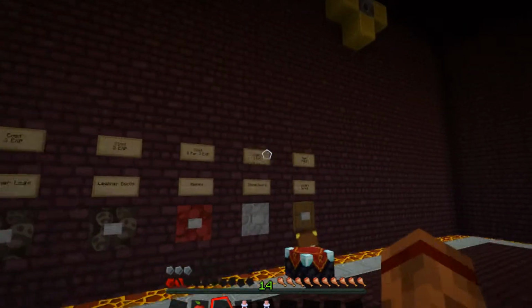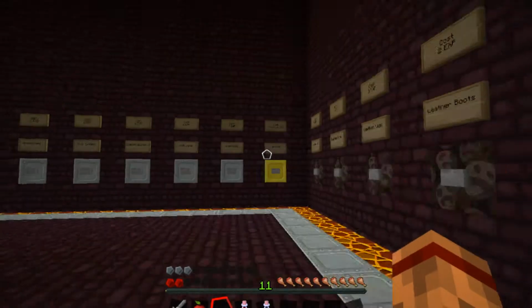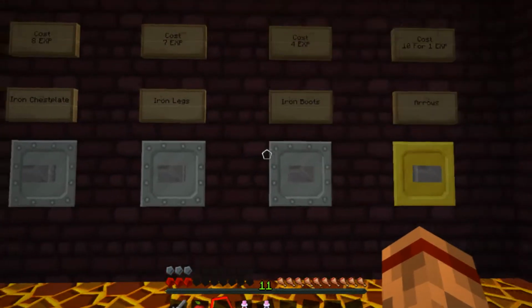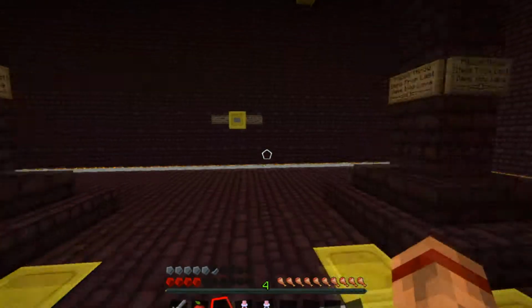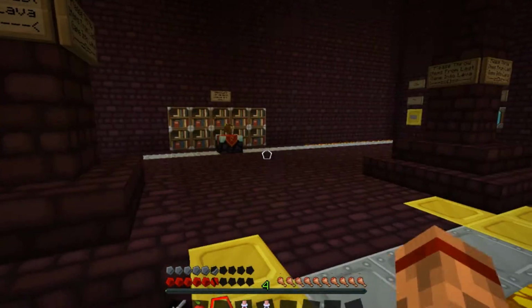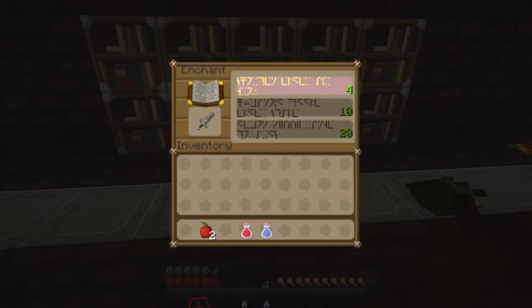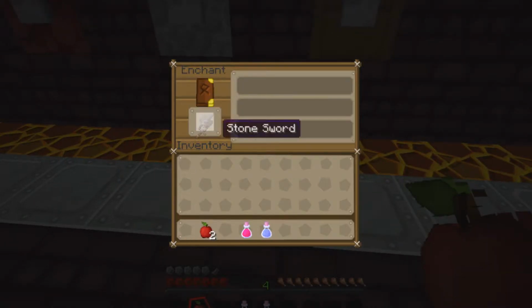Alrighty. We have 14 levels. So we're going to grab a stone sword. Iron legs, and we're going to let our health regenerate, and then we will hit the start button. Alright, you know what, I don't want to use that. Ooh, knockback. That'll work.